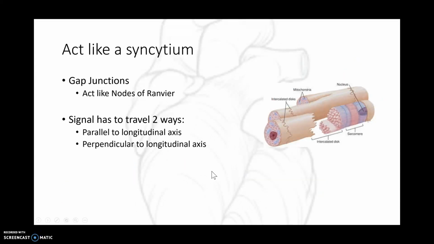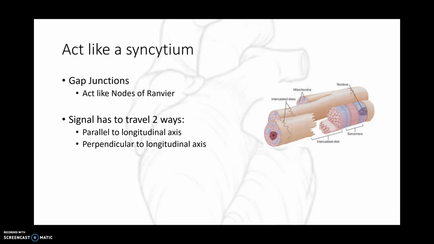Okay, so continuing on with the concept of the syncytium, myocardial cells can act like a syncytium due to plaque-like structures called gap junctions. Gap junctions act like the nodes of Ranvier, like we had talked about with neuromuscular physiology, because myelinated axons have an impact on the speed of conduction as we hop from one node to the other, right? It's in between the cells, and we can increase the speed. So gap junctions almost act like that.